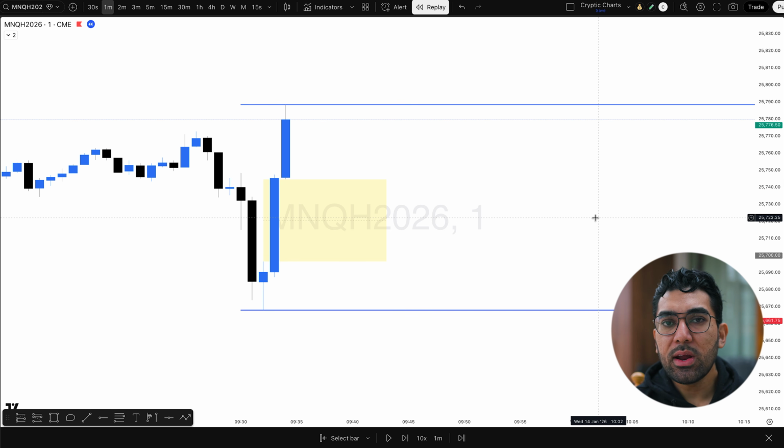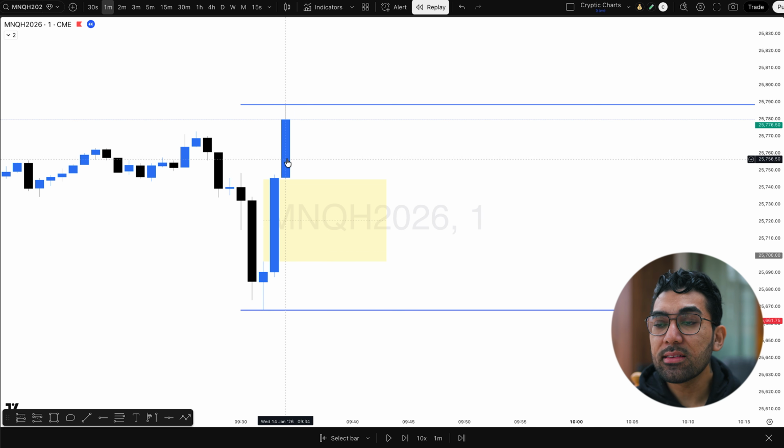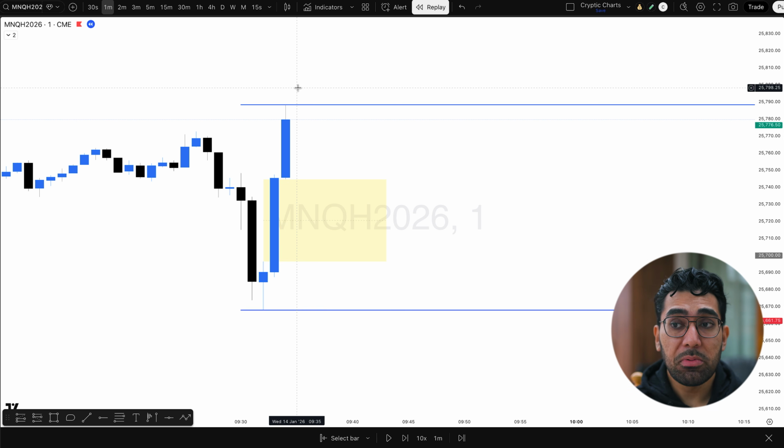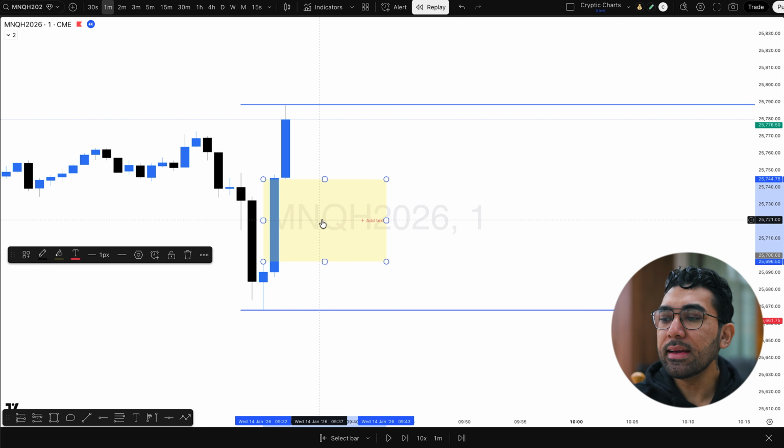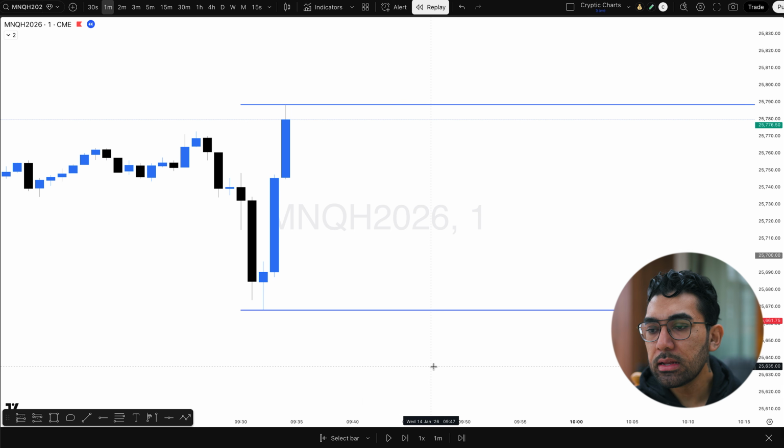But would we enter a trade here? The answer is no. And the reason we wouldn't enter a trade is because the sequence hasn't actually gone outside the range. For this to be valid, this candle needed to print outside here, then it would be valid, but this is not valid yet. So we're not going to take this one. Let's just move on a little bit and print the next candle.